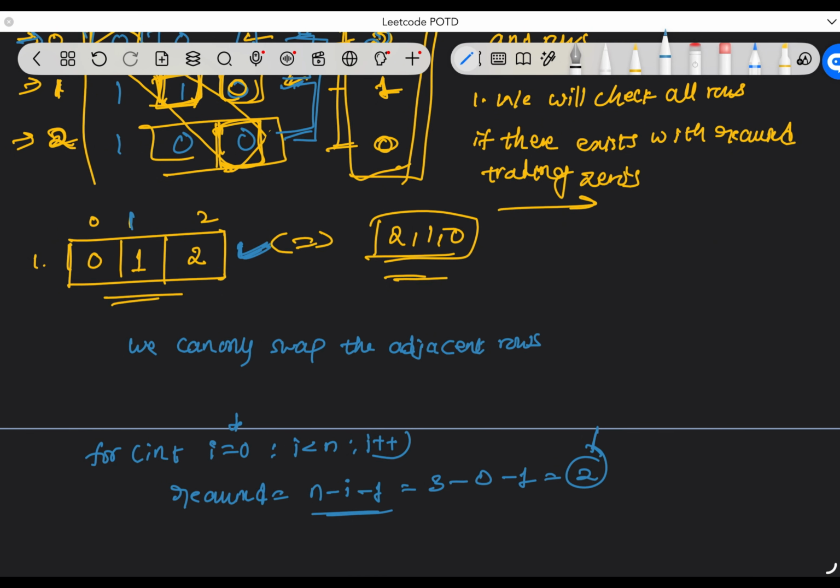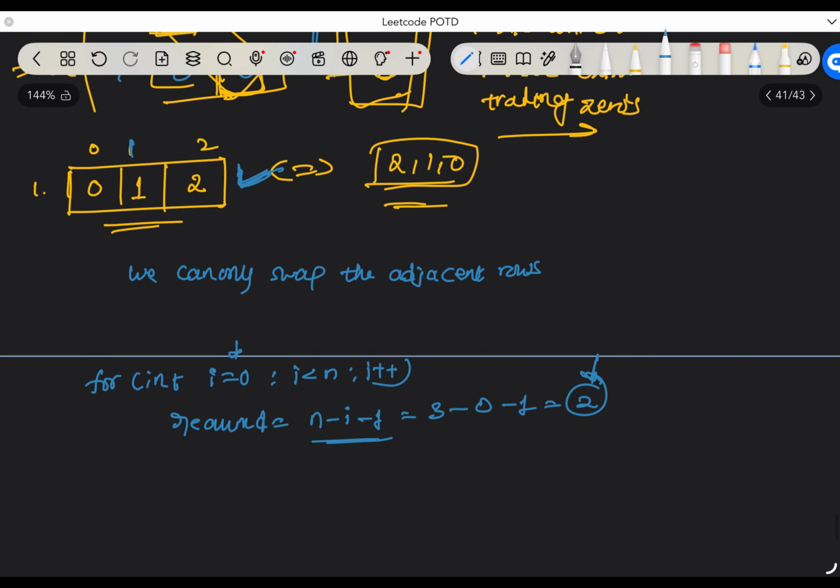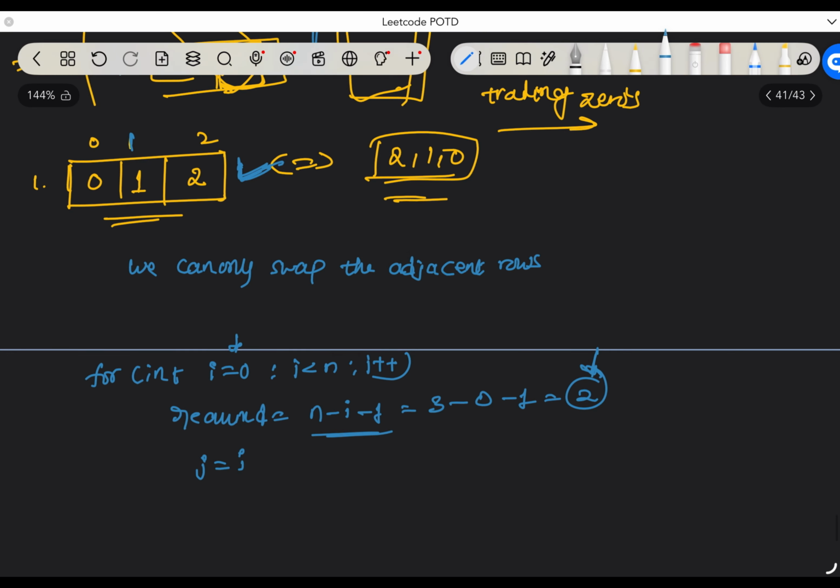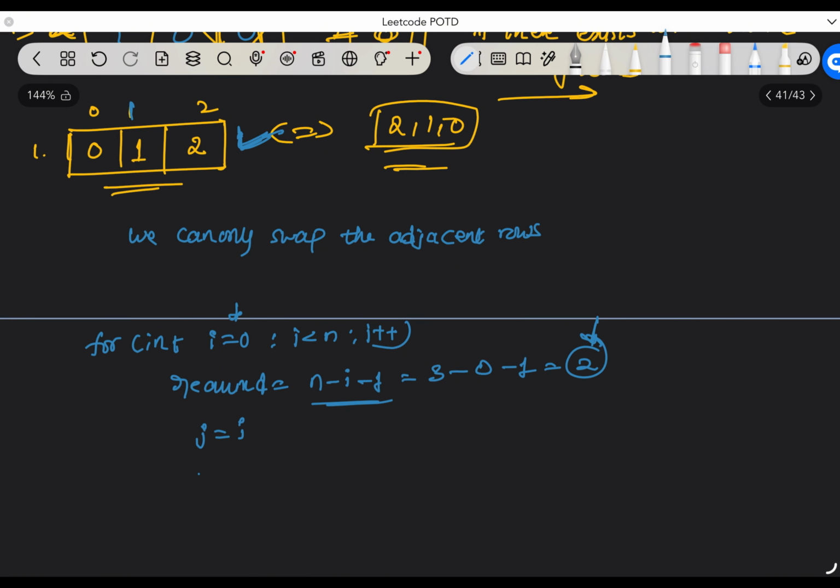So what we'll do is try to find 2 within the trailing zeros array which we previously built. We'll take j equals i, and try to find this value starting from j. We'll take a while loop and check that j is less than n, so it should not exceed the index out of bounds.